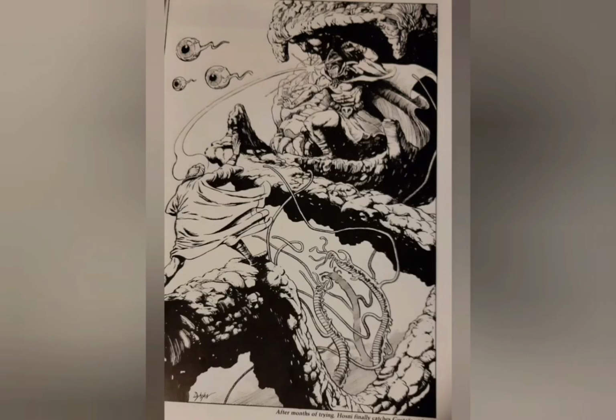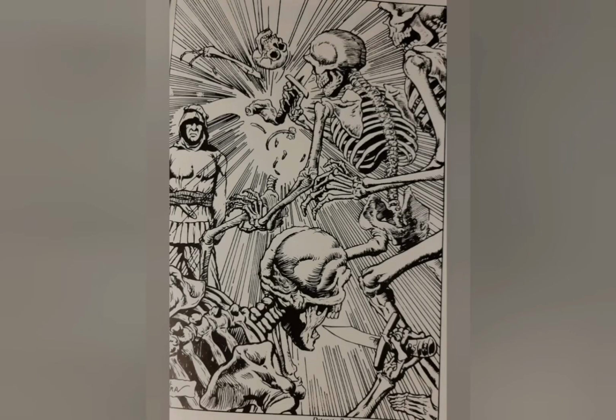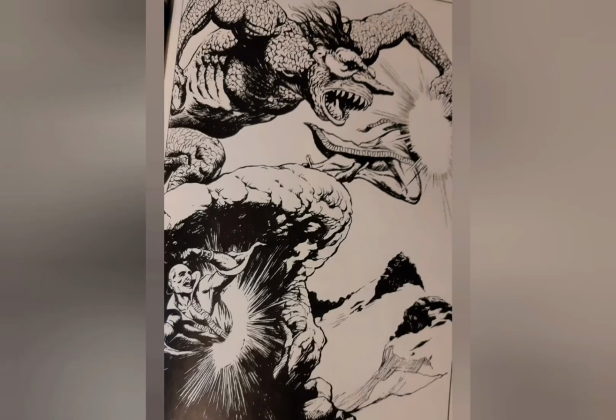All of the artwork in this book is pretty much in black and white. There are a couple of full-page pictures that have color to them, but not very many. So let's go ahead and look at that artwork. The first picture we see when we open the book is one of the few full-page color photos. But most of the artwork in this book is in black and white. And the artwork is pretty good for the most part. However, a lot of it does come off with a kind of comic book feel to it.